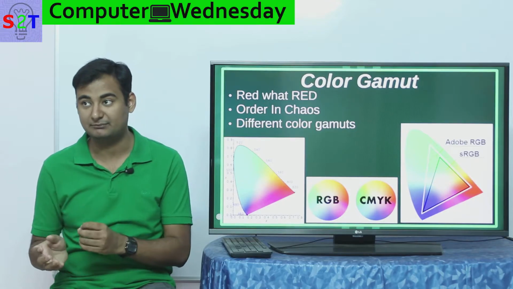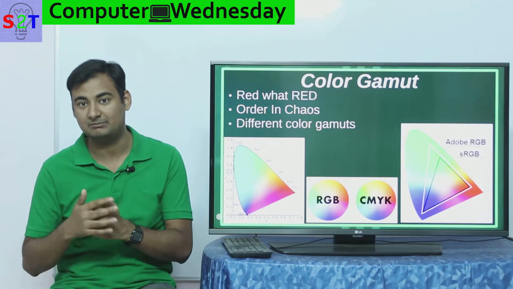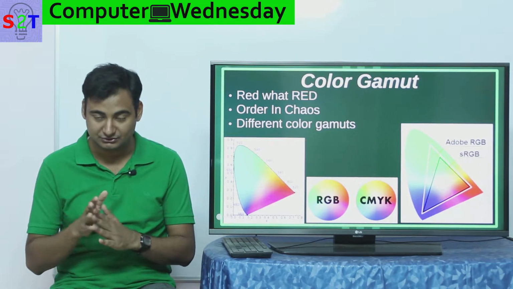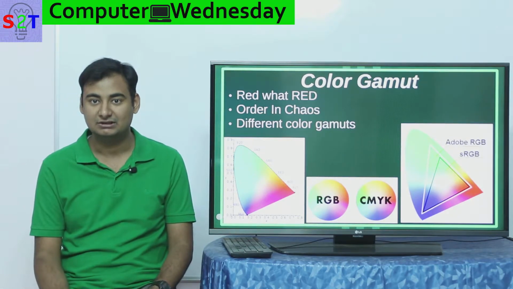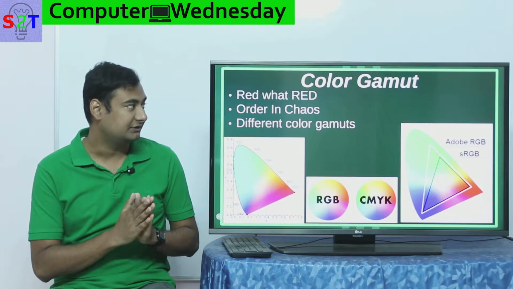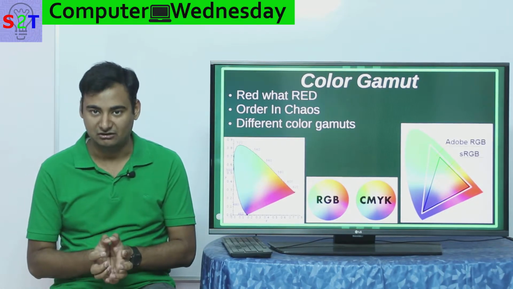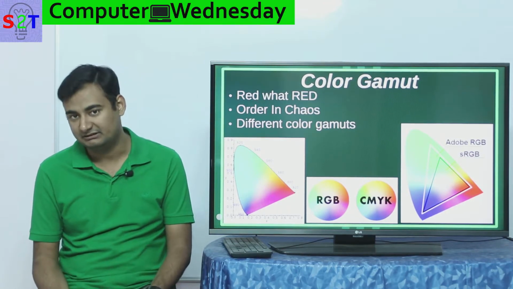And even if you have AMOLED, you cannot make a red go very bright, because it will become white. So things of that nature play a very crucial role. So to make sure all this does not confuse every programmer, every videographer, we came up with what we call gamuts. Now the gamut is a way of trying to tame the chaos. But it also ended up with the same amount of chaos.